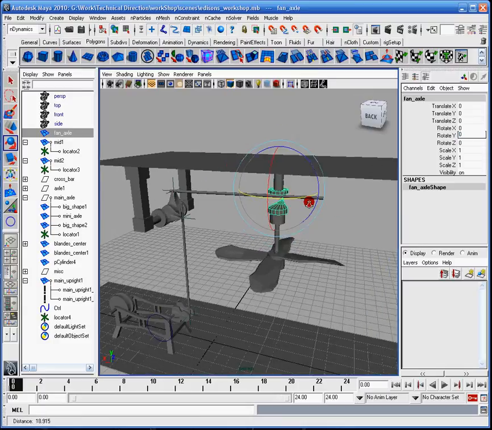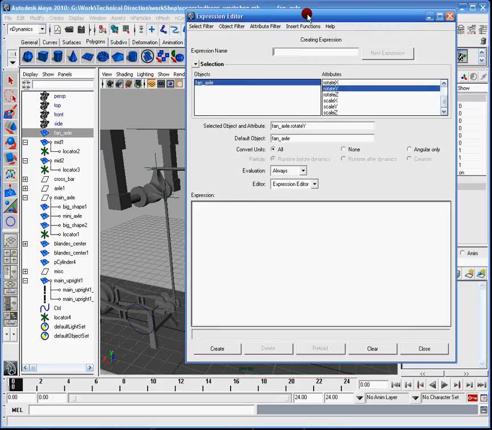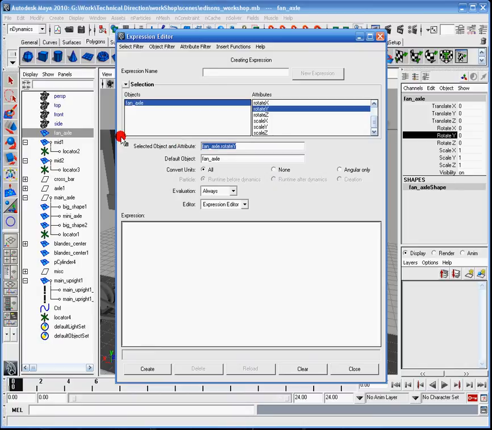So, like I said, I'm going to create the expression. I just left-click the rotate Y, go to Edit Expressions, and I'll get the expression menu. I have this fan axle rotate Y, which is already provided for me. I'm going to copy and paste it, and make it bigger for you guys so you can see. Now if you need any help with expressions, you can check out my other video, which is meant for expressions, and you'll understand the basics of writing expressions.